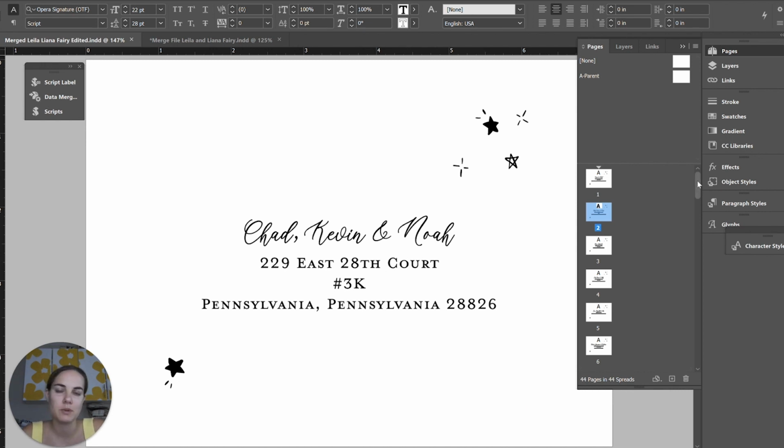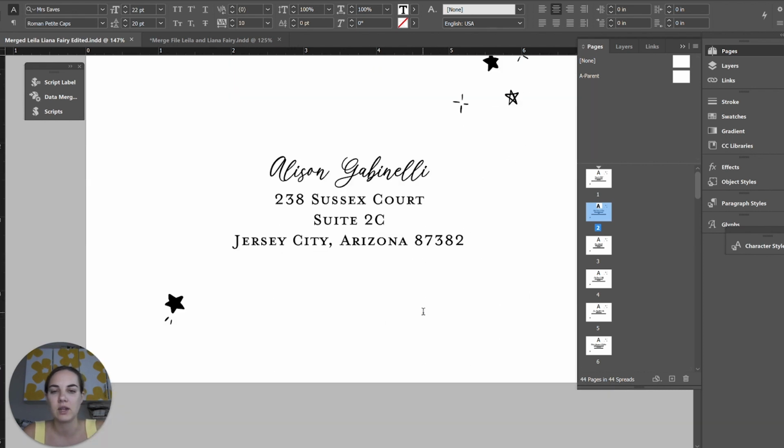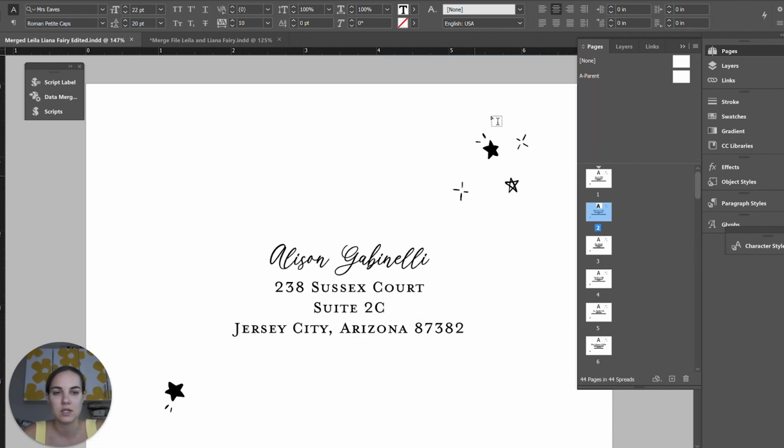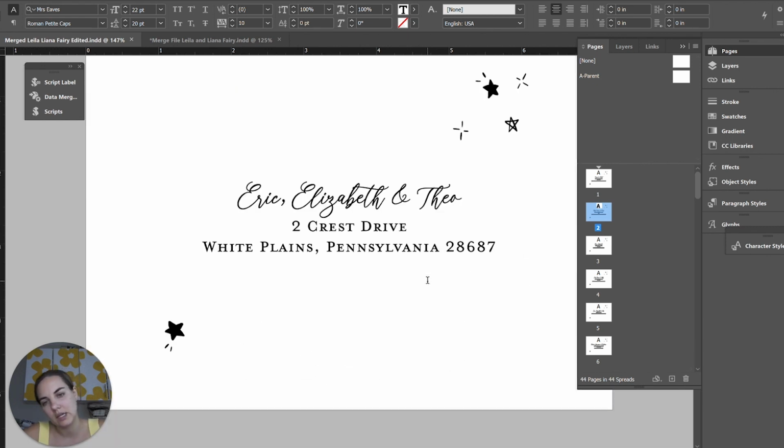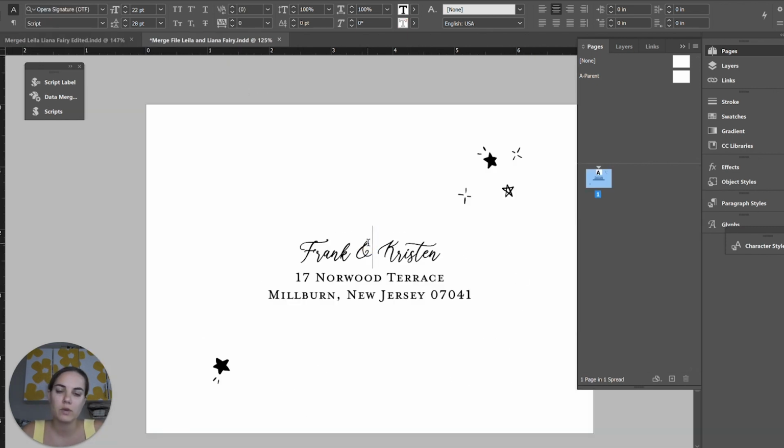So if you've ever worked on a large publication, a magazine, a pamphlet, anything with lots of pages, that most likely used InDesign. The most popular use for InDesign within the stationery design community is for things like escort cards or address printing, where some of the things are going to stay the same. For instance, we want to use the same colors, fonts, spacing, but we have different data on each page. You'll also see these cute little stars that say the same on each page, but we have a different address on each page. So we do this with what's called a data merge.